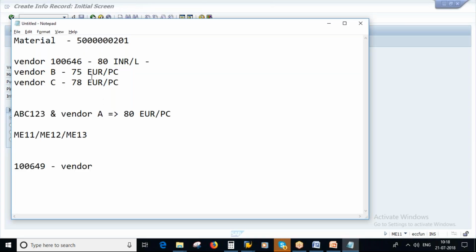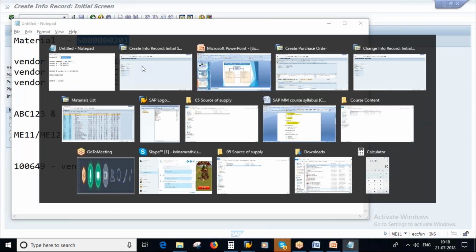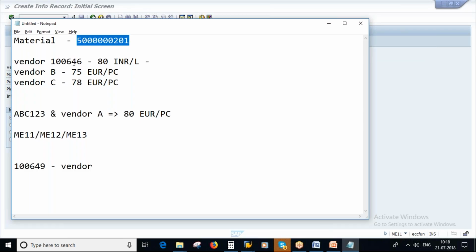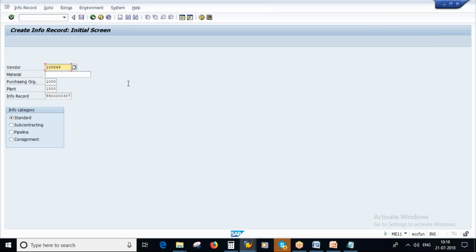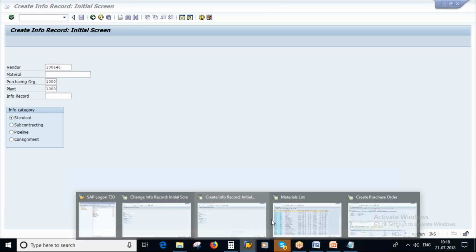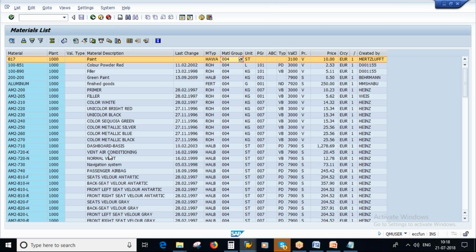Now let's create for the same material. Sorry, we have to have a different material, right? Okay, let's do one thing. Let's take this vendor 100646. I'll remove this info record. I'll use a different material now.